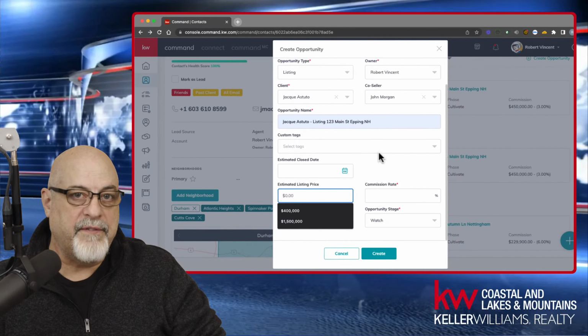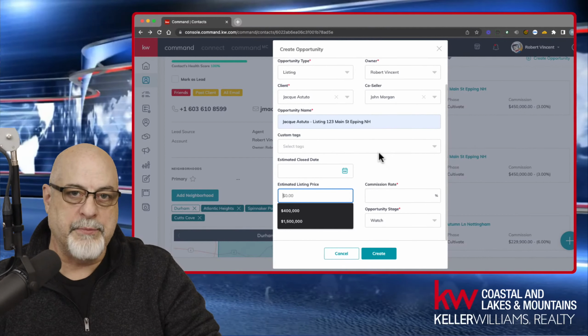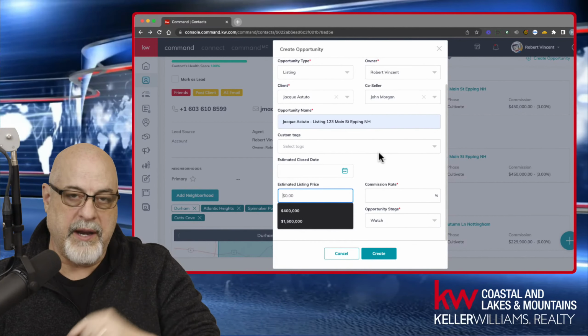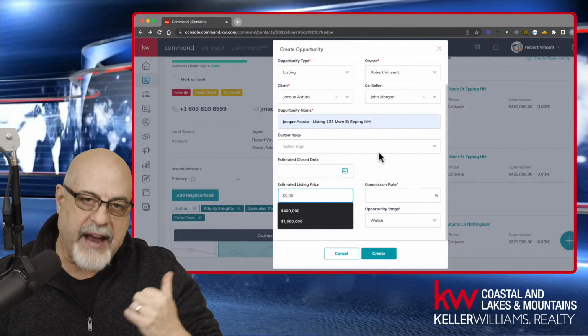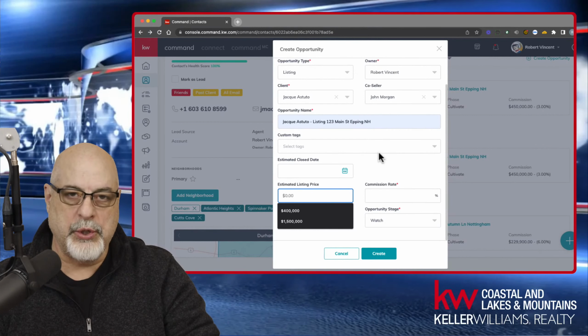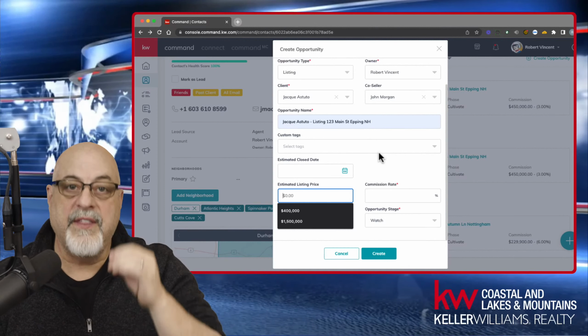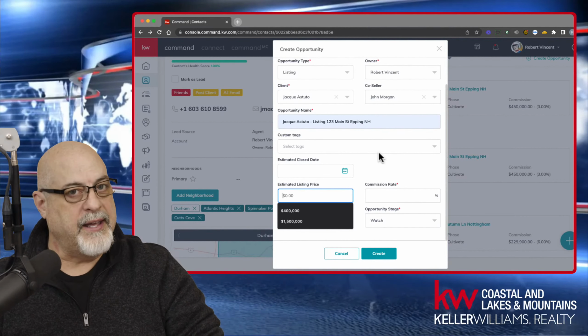If you don't put a value in here and you look at the opportunities dashboard, if this is a 0 in any of your opportunities, then the dashboard becomes kind of meaningless when we talk about potential income and probable income.